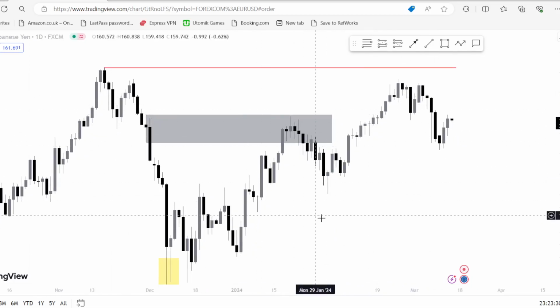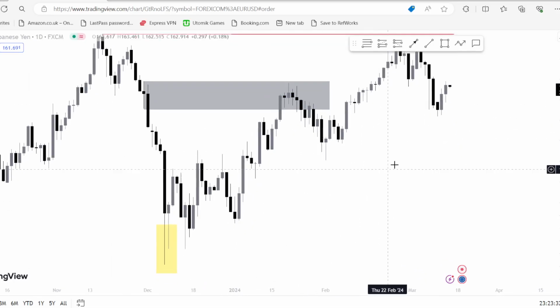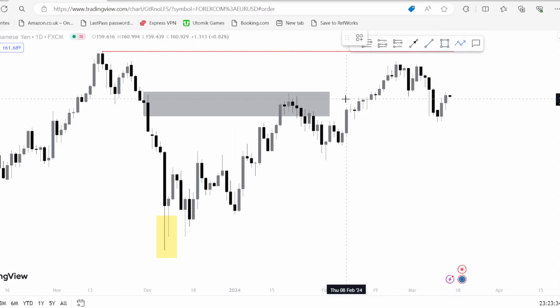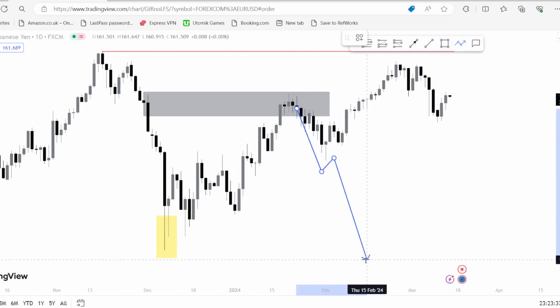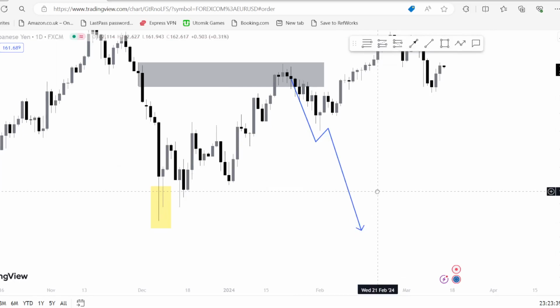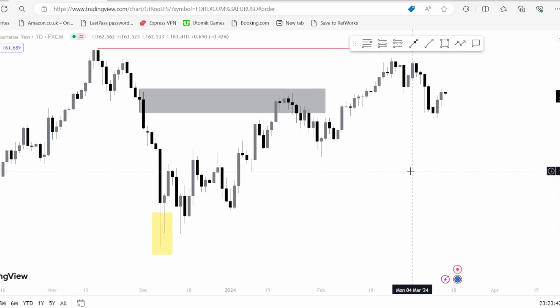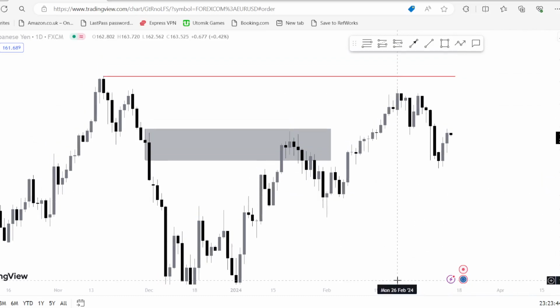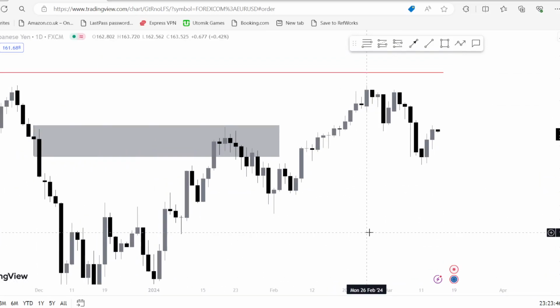Has this supply zone been successful in giving a reaction? If it was successful, we would have seen price head lower and break that low with conviction. But have we seen that? No, we haven't. So what this represents is a shift from supply to demand, right? A supply to demand flip. So this is not necessarily the convention of ICT, but this is combining concepts of supply and demand and SMC with some of the basic ICT concepts, which is something I recommend a lot of people do. Understand the basics of systems as they all work together and mesh very well, but it does depend on your personality and style in the market.